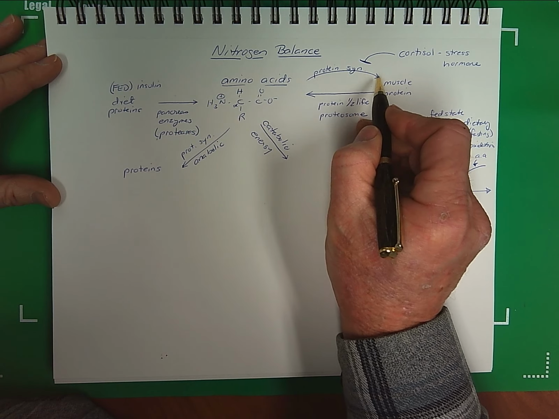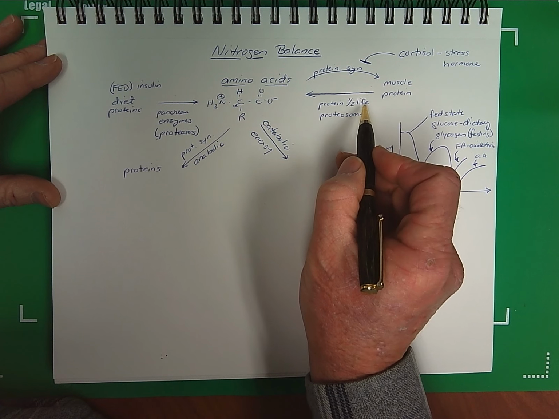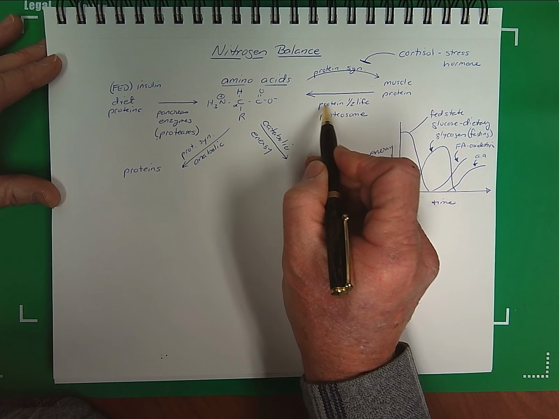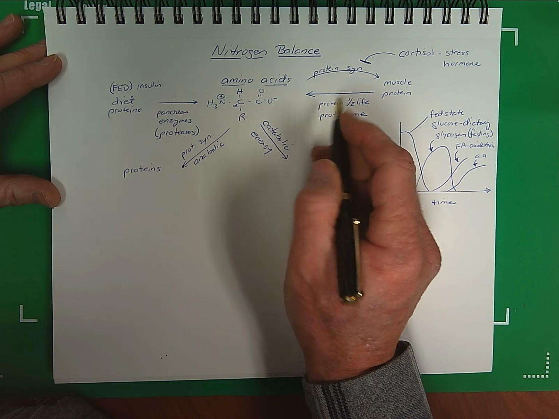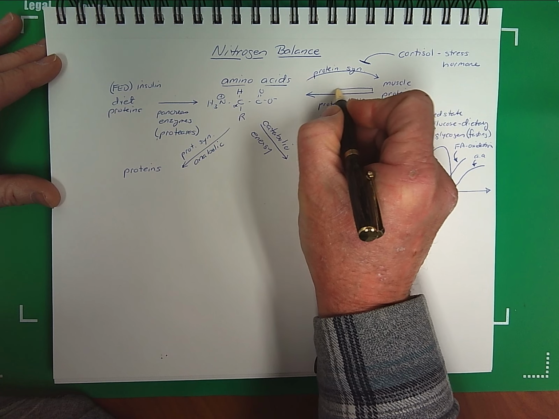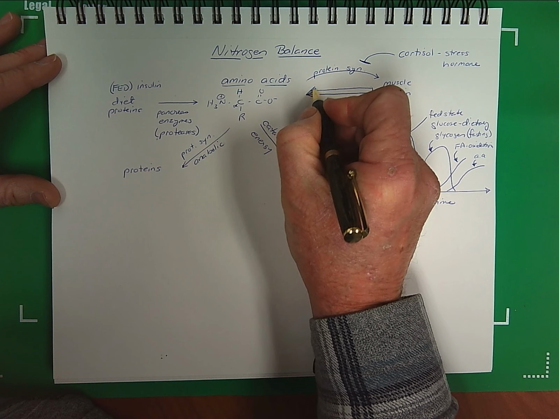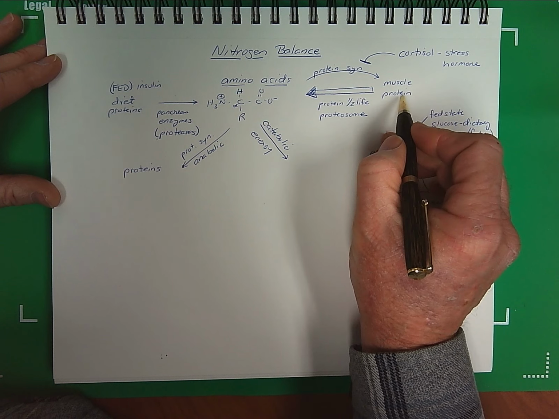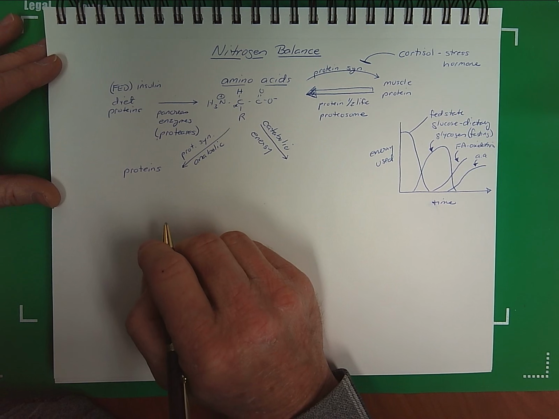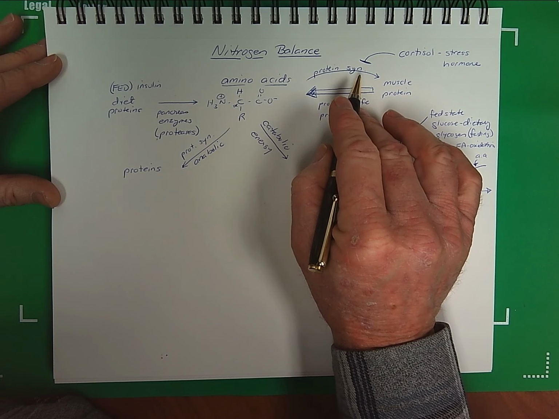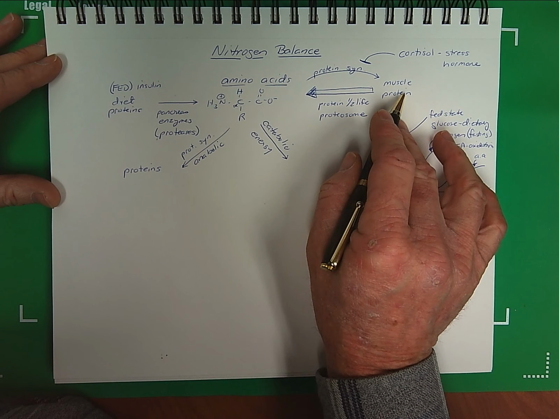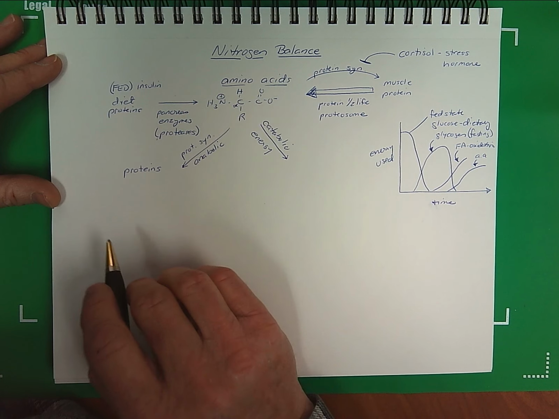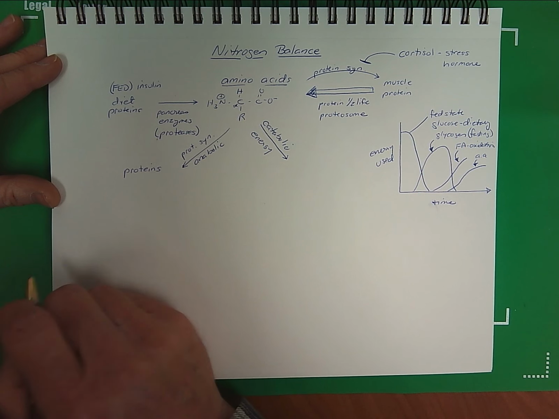If we prevent protein synthesis and we allow the normal proteasomal degradation of proteins as they reach the end of their lifespan, what we are going to do eventually is shift the quantity of amino acids from the muscle protein into free amino acids. Now, by inhibiting protein synthesis, we inhibit the assimilation of these freed amino acids into protein, and therefore we now have a substantial pool of amino acids that can be used to generate energy.